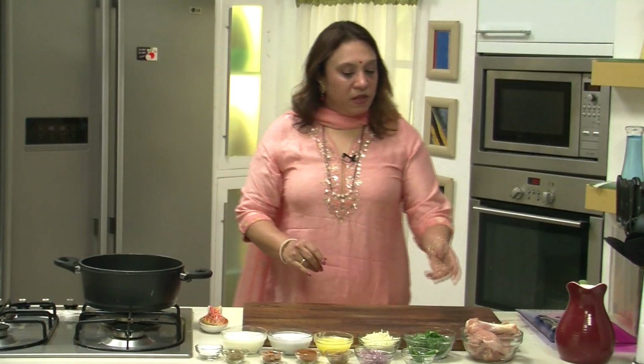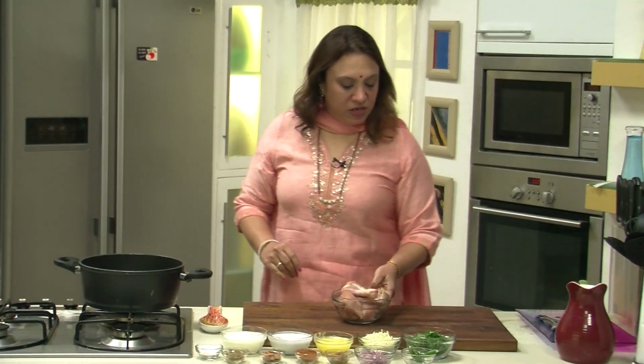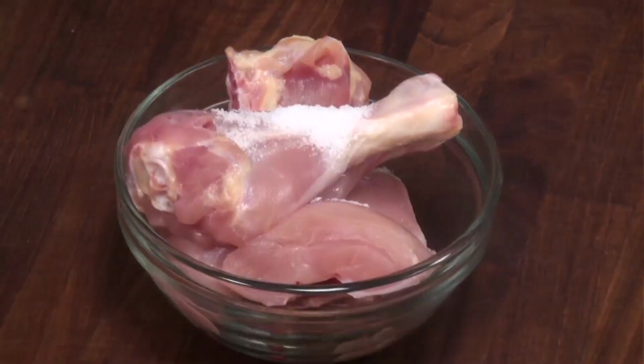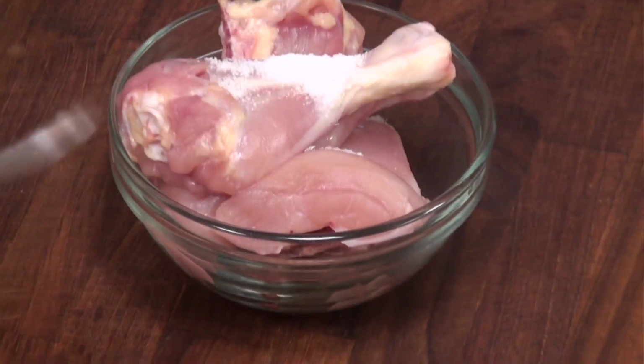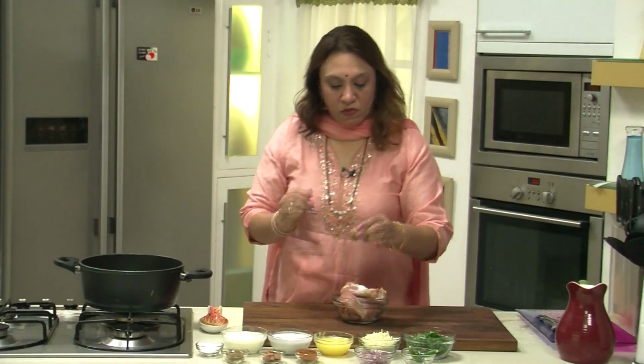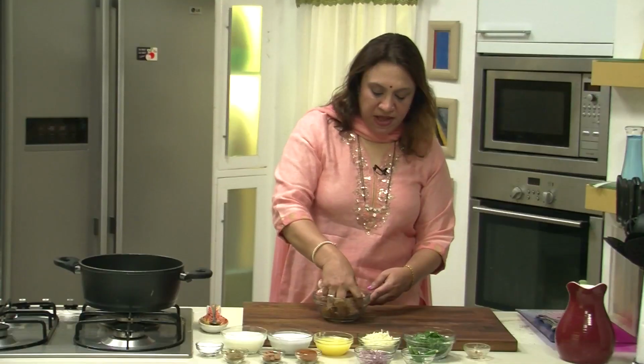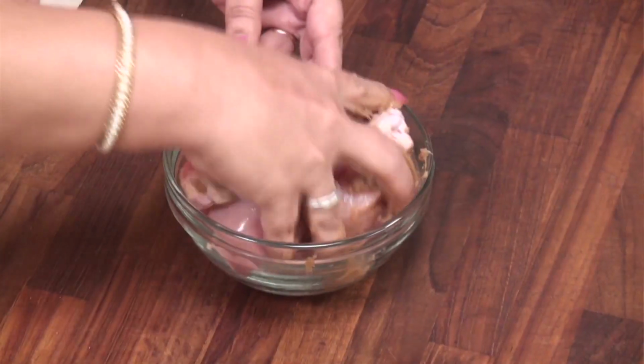So to begin with, let's just season the chicken. Add salt. We'll keep some salt for the seasoning for the gravy. And the ginger garlic paste. Apply the ginger garlic paste and the salt.